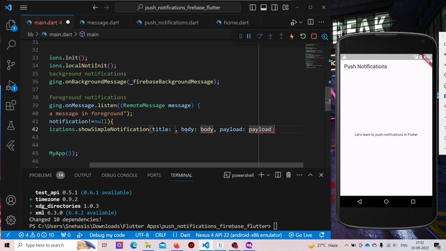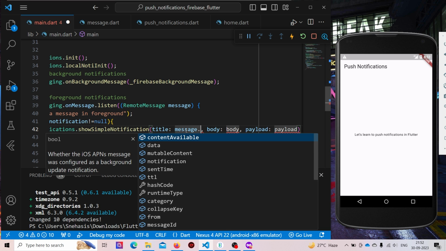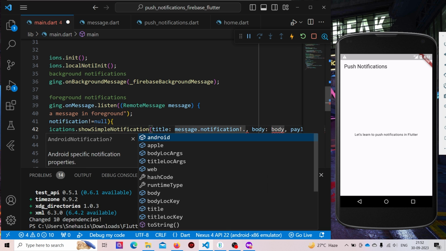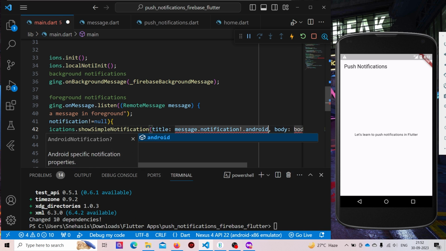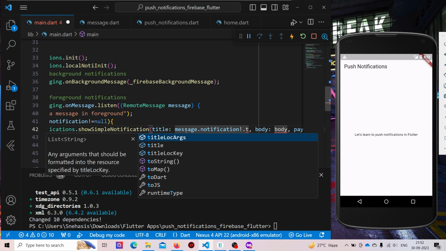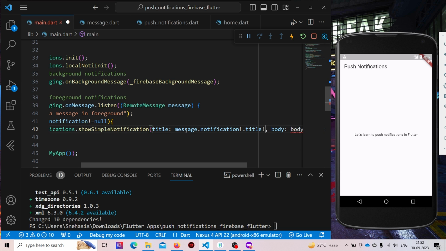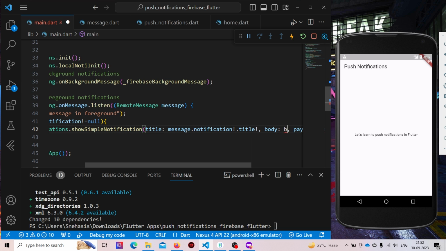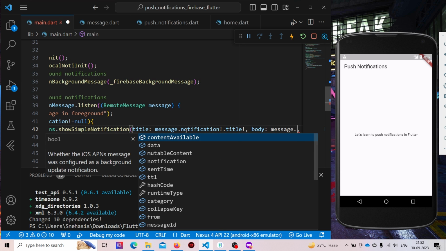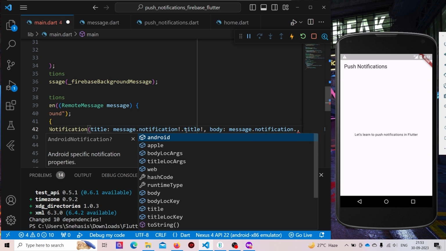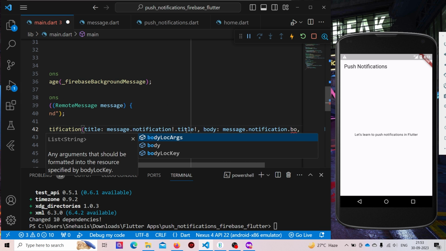Our title was inside message.notification.android.notification.title, and body was inside message.notification.body.